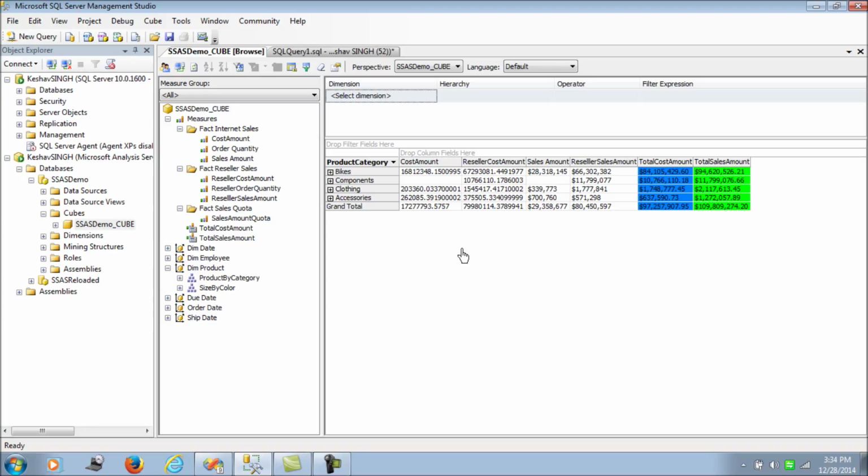In the next session, we'll see how we can use these calculated members to create a trend with the help of KPIs, and how we use that to know the percentage profits and stuff like that. For this session, we have seen how to add a measure to an existing measure group, how to add a new measure group altogether, and how we can add calculated measures. Apart from that, I've also shown how to browse the cube from Microsoft SQL Server Management Studio.